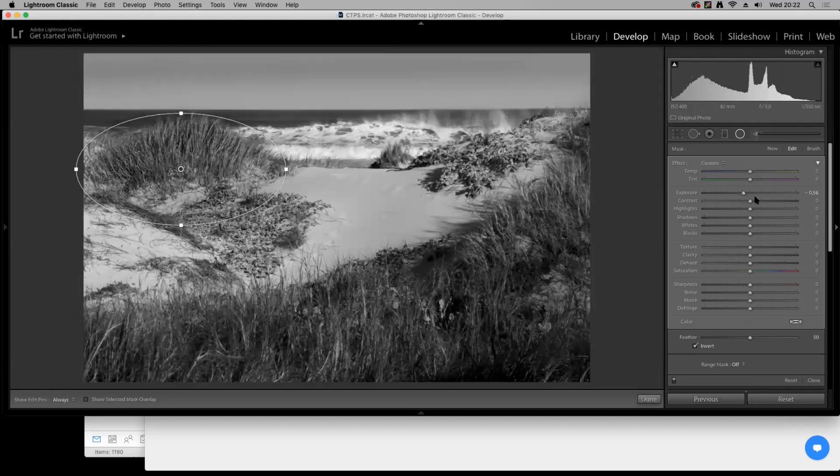Invert, thank you. Also, again, reduce exposure, reduce contrast, just flatten that grass out a little bit. And I'm going to right click on here and say duplicate. I'm going to take the duplicate and put it onto this little patch of vegetation over here. So, something like that. And just increase the feathering just so it's nice and subtle.